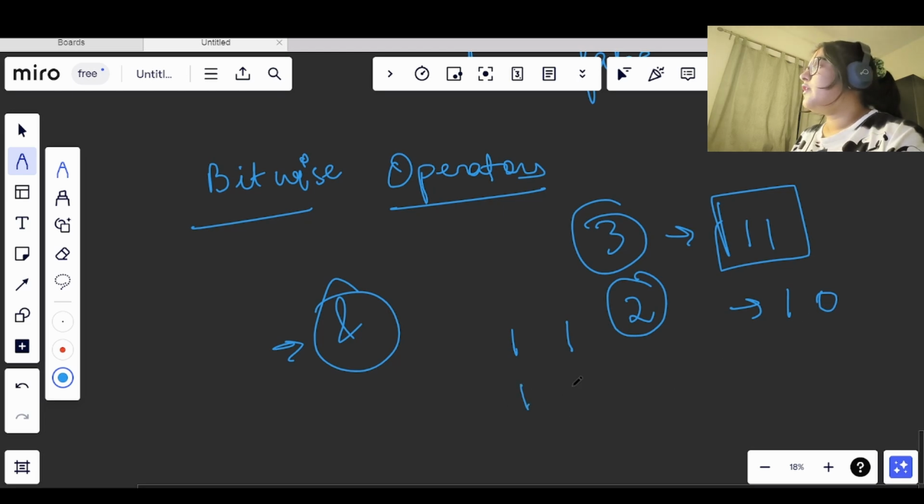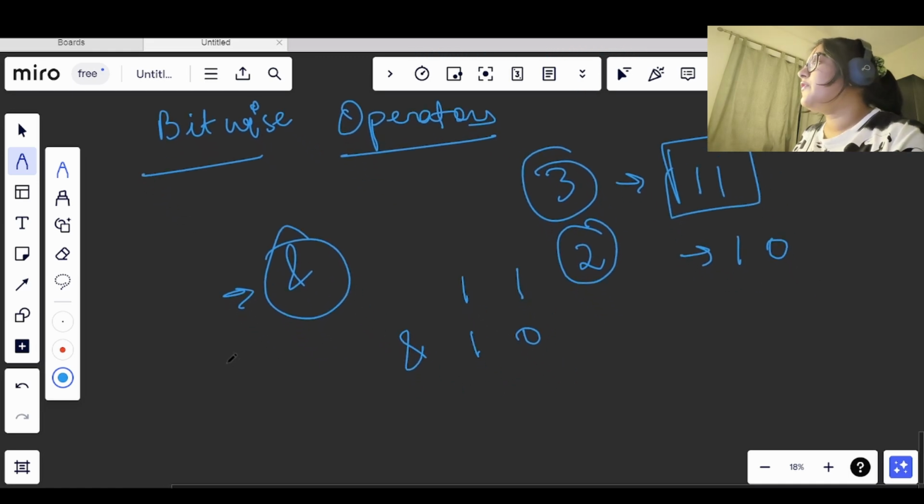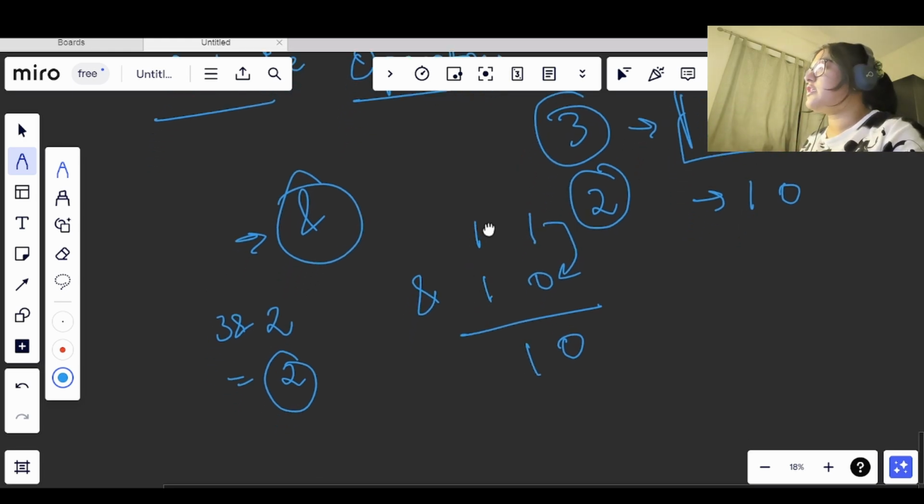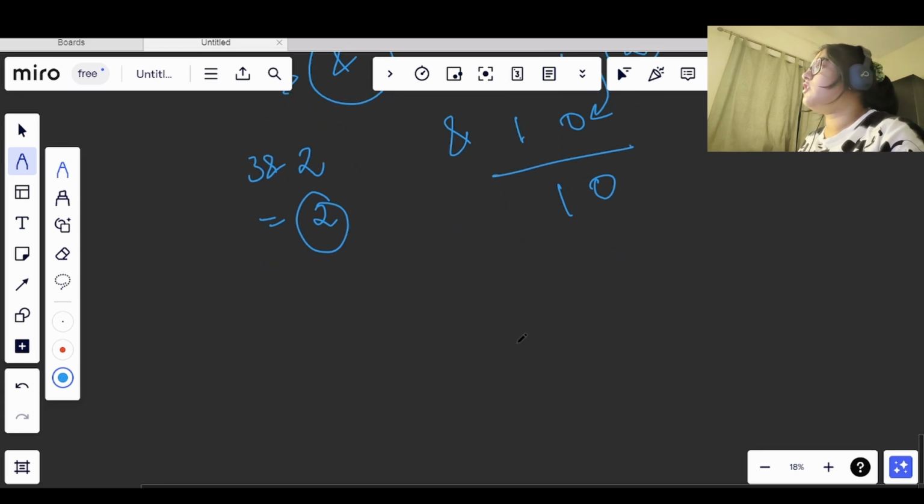So when we do 3 bitwise and 2, for 1 0 we will get 0, and for 1 1 we will get 1, so the output we will get is 2 only. It follows the normal AND truth table, where if two values are true, it is considered true. If one value is false, the value will become false anyway. So this is logical and bitwise and.